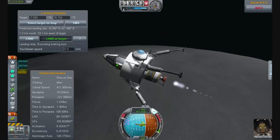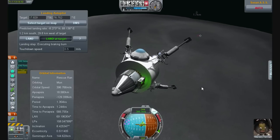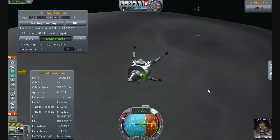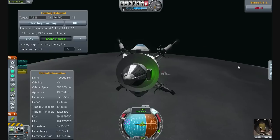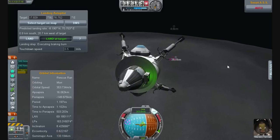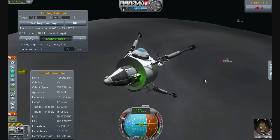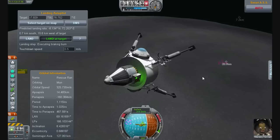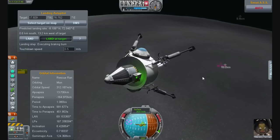Unfortunately, this engine is a lot weaker, essentially, so hopefully it can compensate for that. We're not slowing very fast, you see. We should make it. There's the debris. And the stricken capsule. Coming in quite close now. 11 kilometers. We're still traveling at over 300 meters a second. Starting to slightly get worried. May have been wiser to ditch the other stage earlier. But it had a lot of fuel in it.